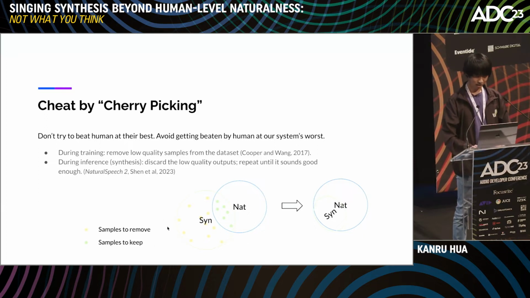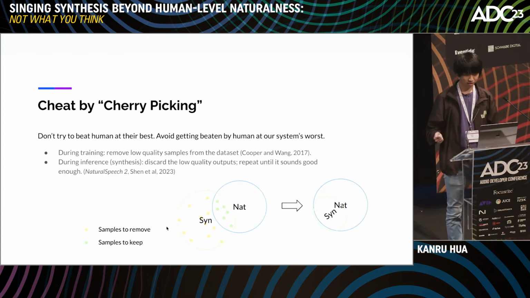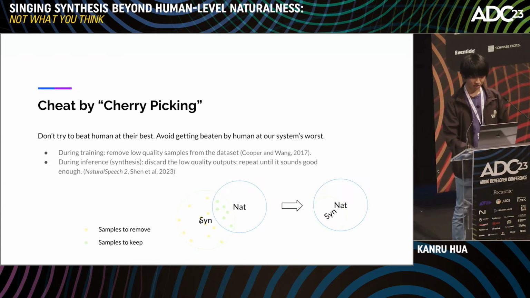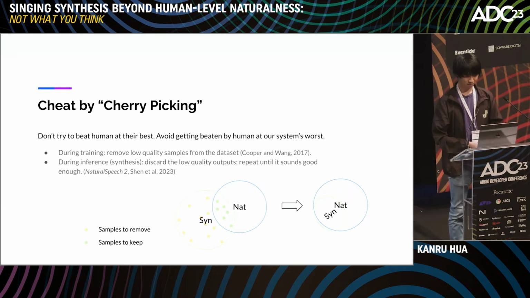Again, if you talk statistically, you see this plot. You just take out all these orange samples and just keep these green samples. Then at least all that your system can generate will fall into the natural range. And if you get enough overlap, you can eventually shift it closer, and even on average, you can make your system, at least in theory, better than the natural voice.